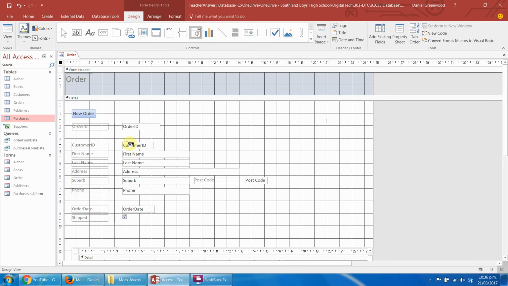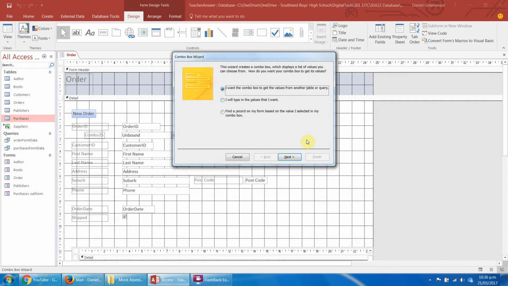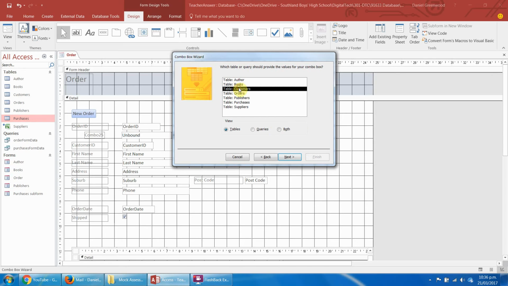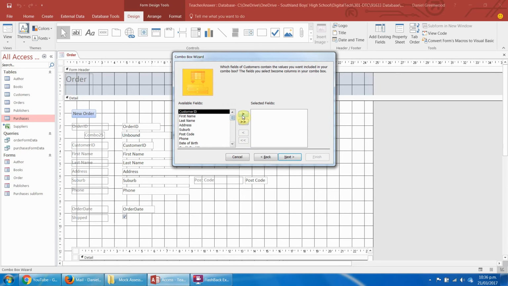Then what we're going to do is our combo box to get our customer information. So I will get the values from another table. I have got information on customers in the customers table, funnily enough. So you always take the ID. Then I'm just going to take last name and first name because generally speaking when searching through a huge list of names you would normally start by surname first. But there's the thing, we might have two John Smiths. So probably what we want to put in there would be a phone number. Is probably the quickest way to identify someone, and maybe a date of birth.